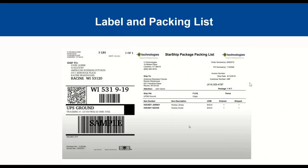Starship supports labels and packing lists printed from thermal or laser printers, including pallet labels and all generic labels out of the box. You can get UPS labels, FedEx labels, and BOLs from the carriers we work with. We also have the ability to create custom documents if your customers require specific formats — our development team can work with you on that. This example shows our smart label with the shipping label on the left and a packing slip on the right.